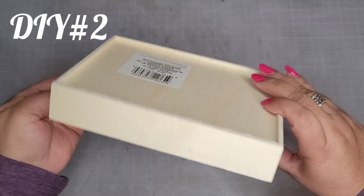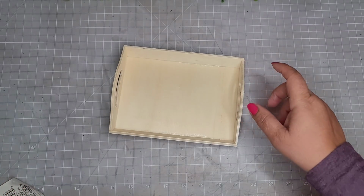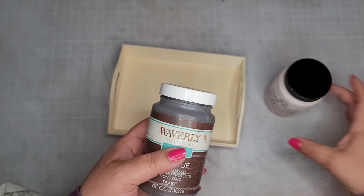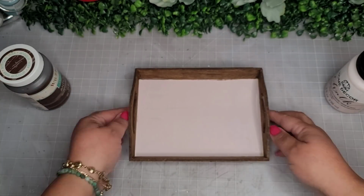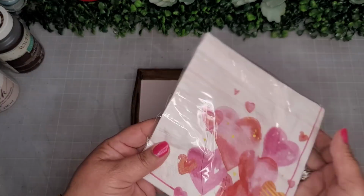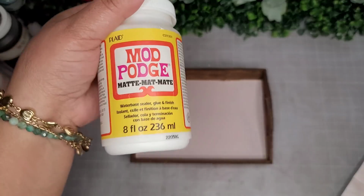For DIY number 2, I'm taking one of these plain trays from Dollar Tree, and I'm going to remove the backing and take some of the Folk Art chalk paint in the color Willow Mist and some of the Waverly Antique Wax, and I'm just going to go in with both. And the reason why I went in the center with the color pink is because I want to use one of these napkins from the Dollar Tree. I thought it was really cute. It's got a little bit more texture than I like, but that's okay.